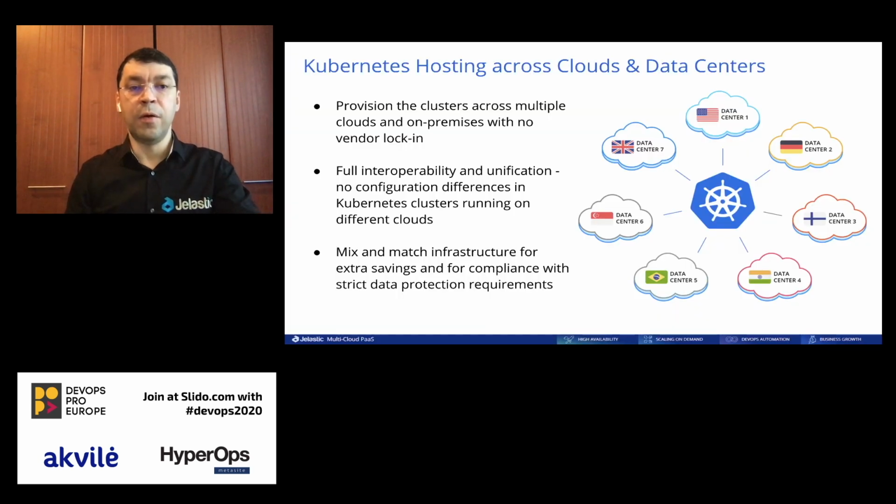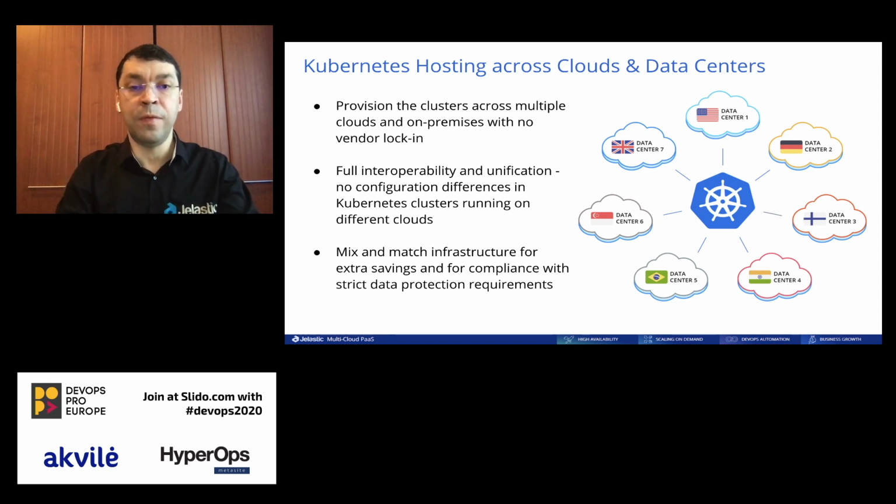This is it in short. Let's talk about multi-cloud and multi-data center locations. As we discussed before, Kubernetes promises portability. If you write for Kubernetes, there is a big chance that you will be able to migrate from one cloud provider to another without the need to redesign your application. But for people who want to achieve full interoperability, to unify deployments across different locations and different cloud vendors, I suggest considering platforms that deliver custom Kubernetes distributions. Then you will be able to deploy the same Kubernetes on premise, on public cloud, or on multi-cloud. Jelastic is one of them.